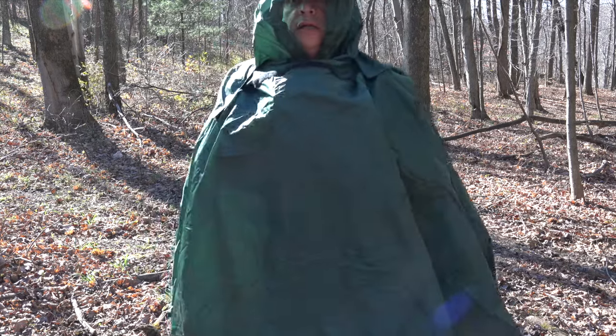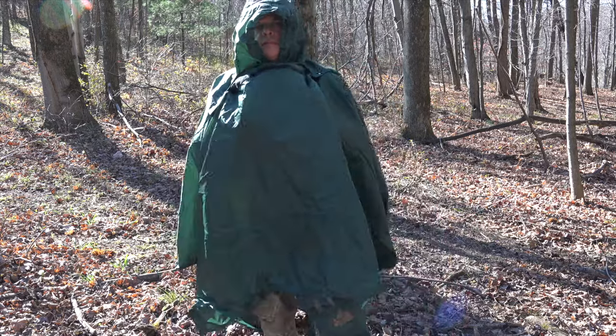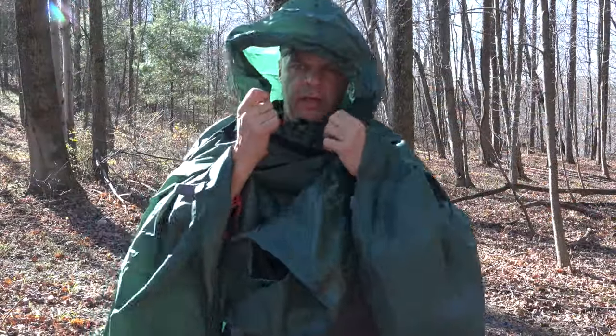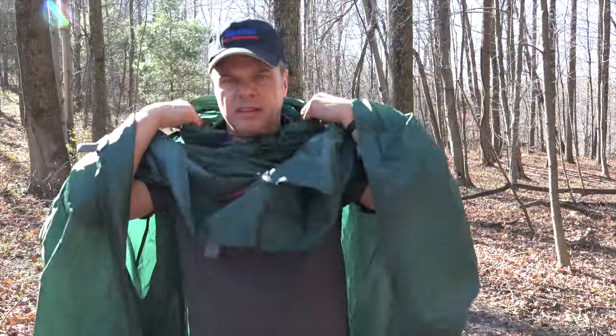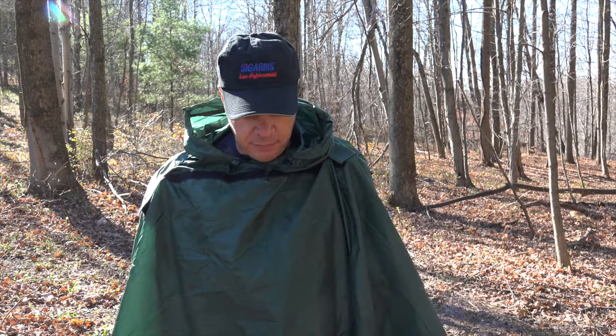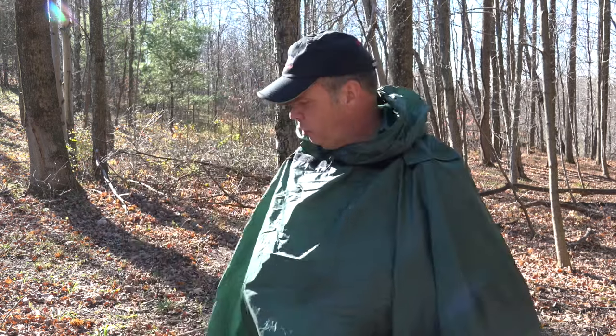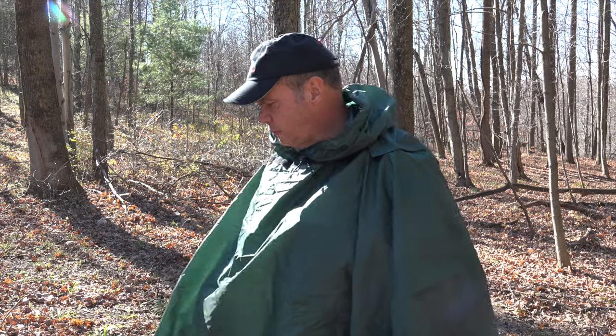Of course, let me readjust that camera. Of course, if you had like a couple of those hand warmers, you could put them inside here with you, help generate heat. And depending on what else you had with you, like if you had a hot water bottle or something like that you could heat up, bring that in with you outside the fire, you're going to stay pretty warm.